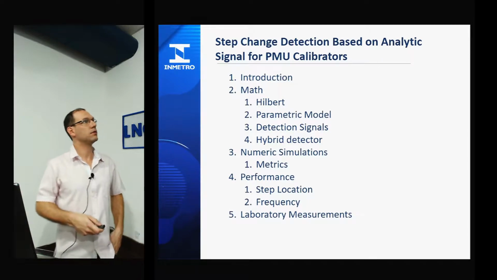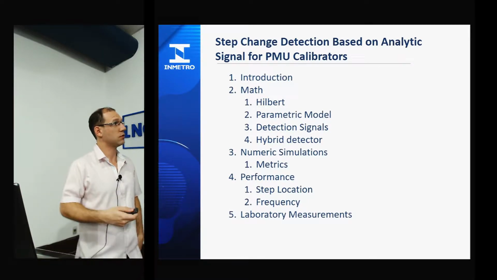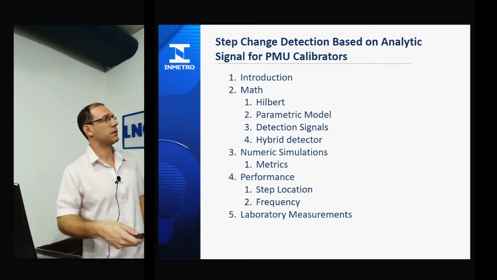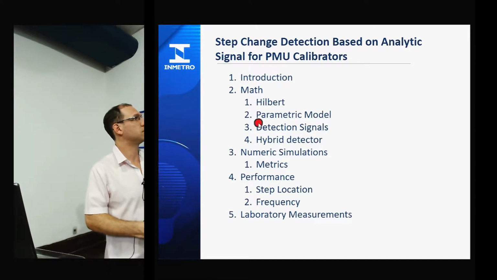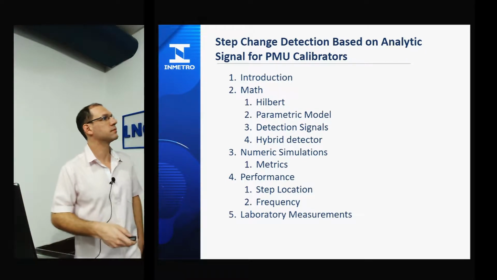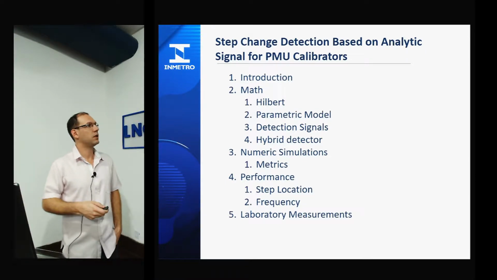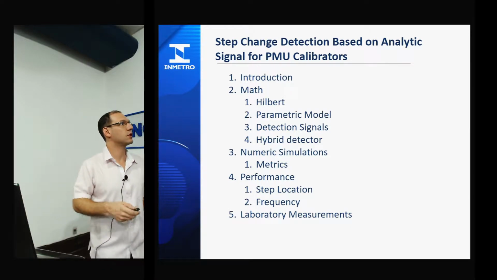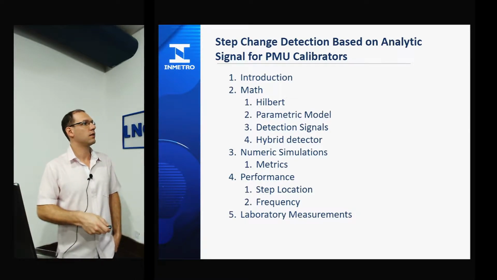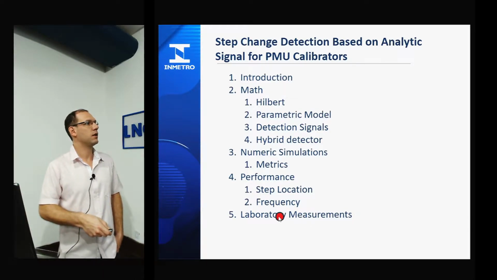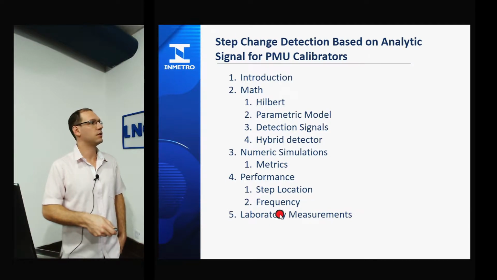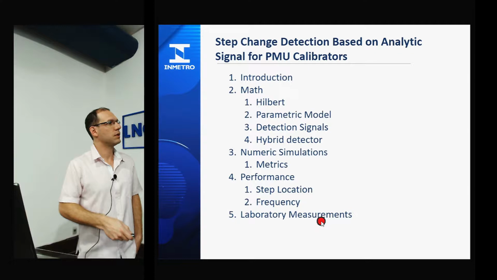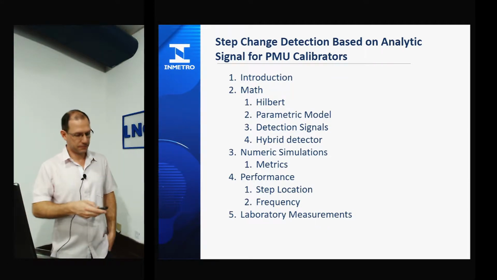First, I'll give a brief introduction of the context, and some math to explain how we define our mathematical models, or detection signals, and we define a hybrid detector for the step change. We made some numeric simulations to assess the performance of the step change detection for the step location and for frequency estimation, and some laboratory measurements to validate the procedure.